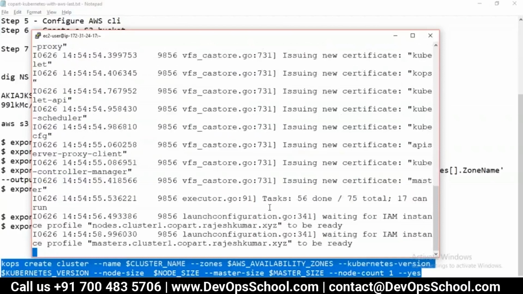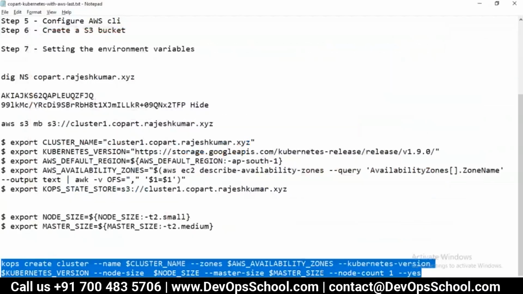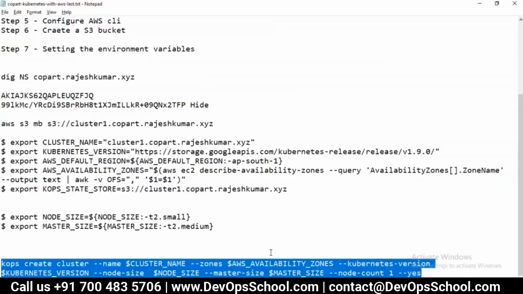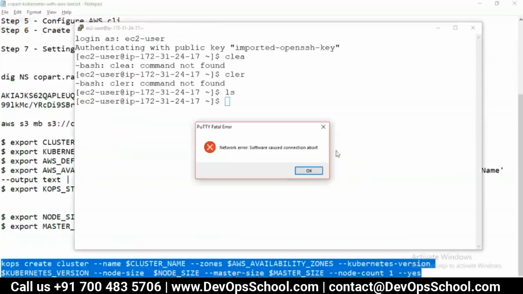It is creating that cluster, which as of now includes only one master and one node. We can scale it up once it gets created. So let's wait for it.